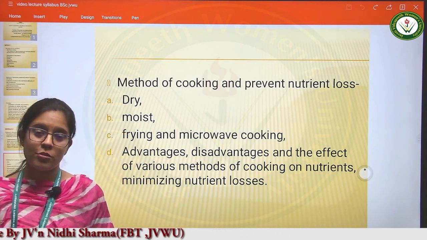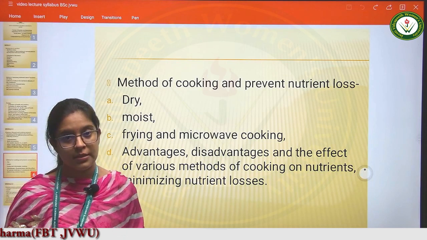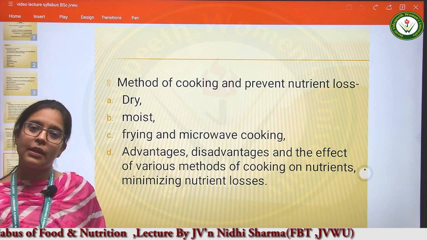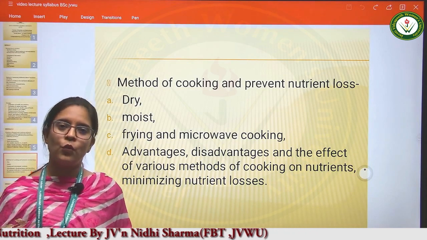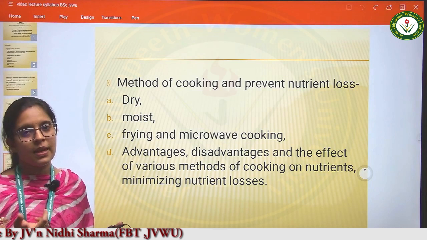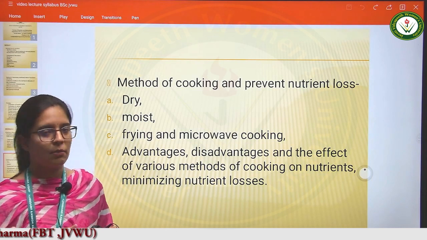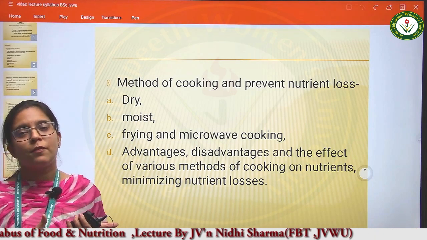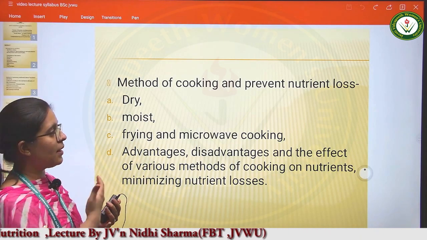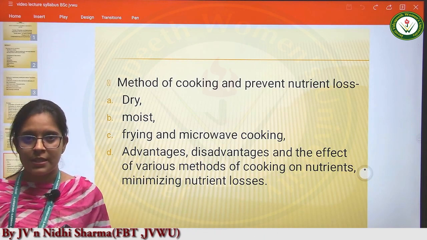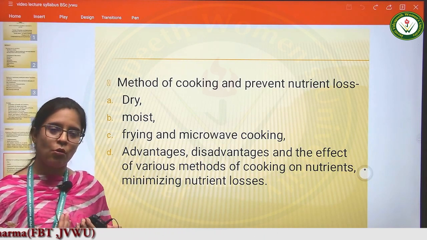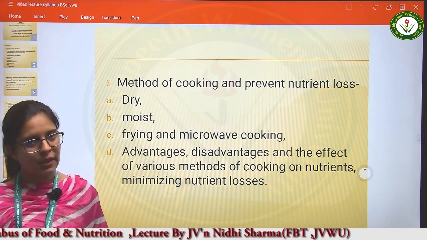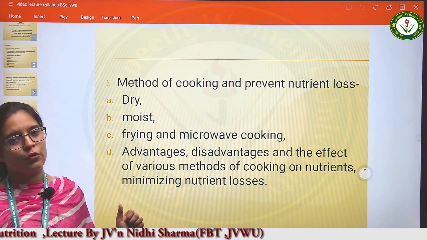Like for roasting, we can roast different types of seeds like flax seeds, pumpkin seeds, sunflower seeds, and in grilling we can grill paneer and other food products like chicken or sandwiches. Then in moist heat method, if I say blanching, then I can blanch several vegetables. So these methods not only tell us the benefits but also allow us to know which food product has to be cooked using which method, so that there is minimum nutrient loss.